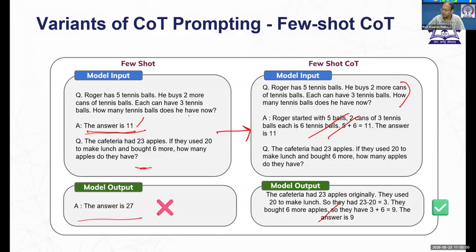And what is another advantage out of it? Once you are getting this kind of responses, and if these responses are correct, you can directly use it for the few shot learning. You do not have to ask a human to annotate these reasoning parts for the LLM. You can directly get it from the LLM, and in turn you can use it as the input for the LLM.